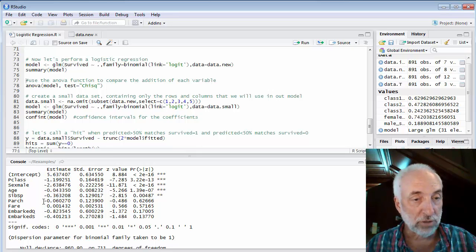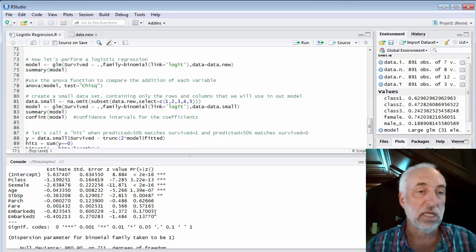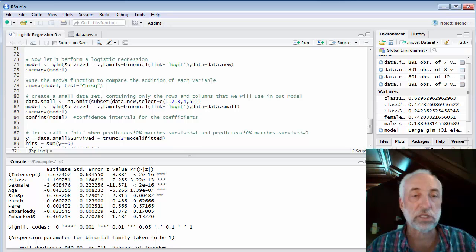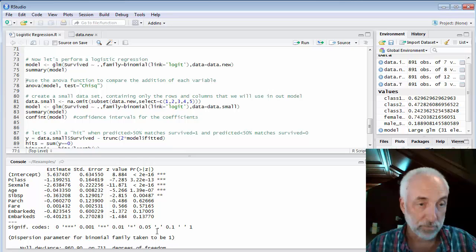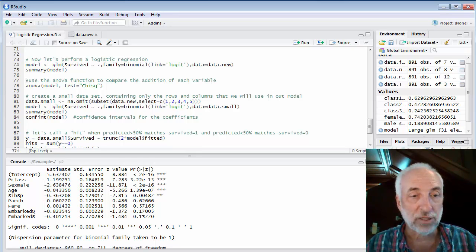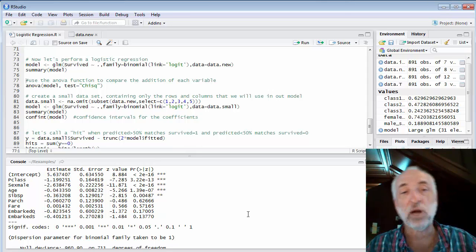All right, same thing for parents and children, but that is not a significant factor. Look at the p-value, 0.67. In fact, the fare is also not significant. The embarked station is not significant either. So those are a set of variables that do not produce significant effects. We go back and check the correlations, and we see that these things are not much correlated with each other. Probably not a multicollinearity problem, and we'd probably be safe just removing all of those variables from our model.